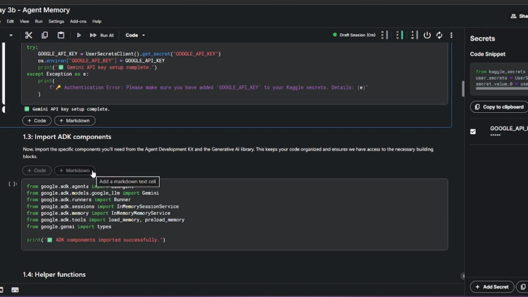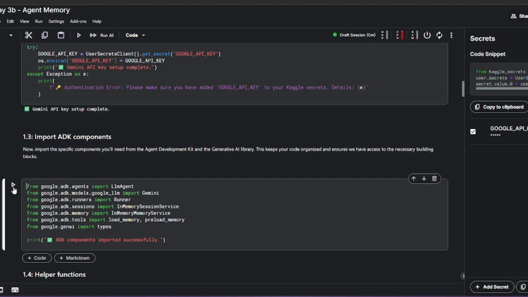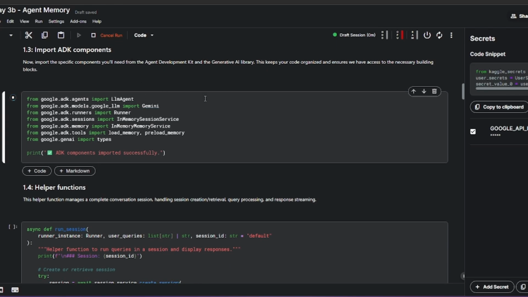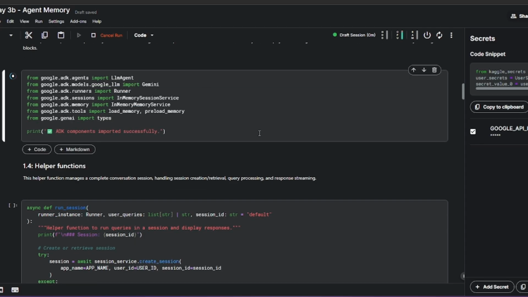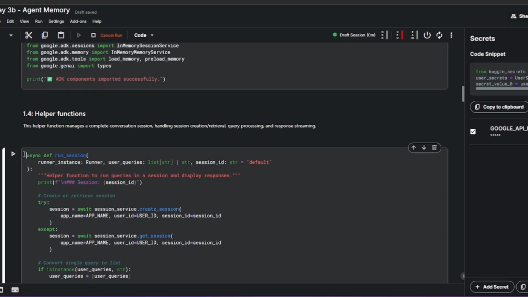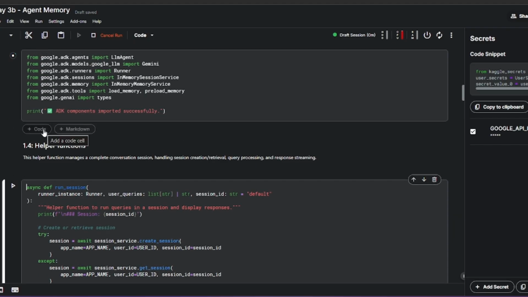So now we will import ADK components. We will import the specific components we need from the Agent Development Kit and the generative AI library. It's running.